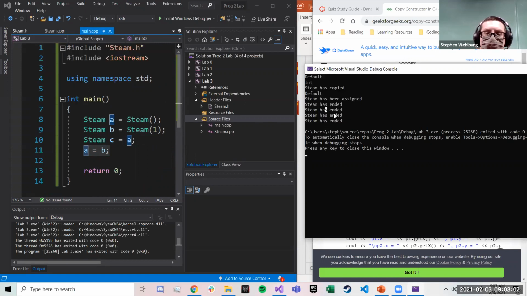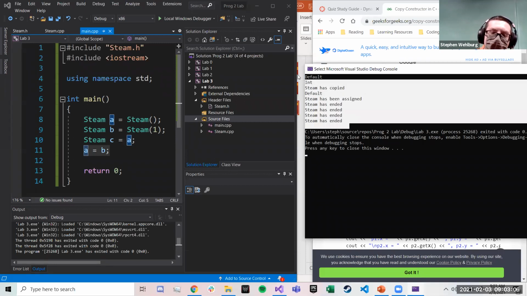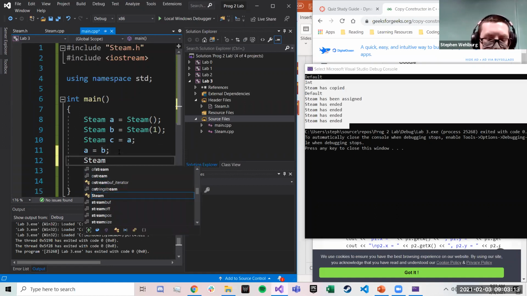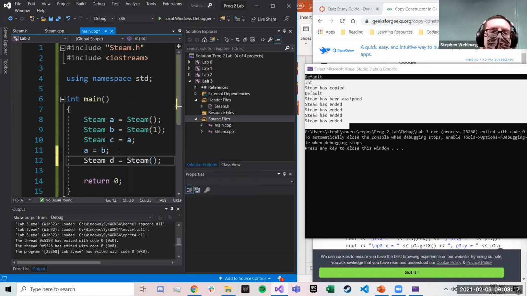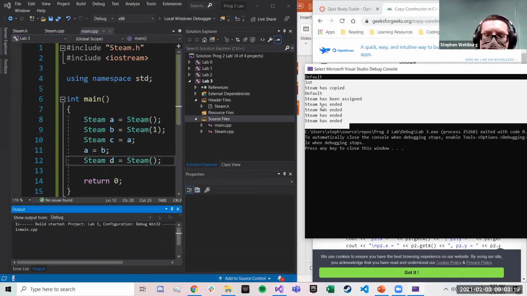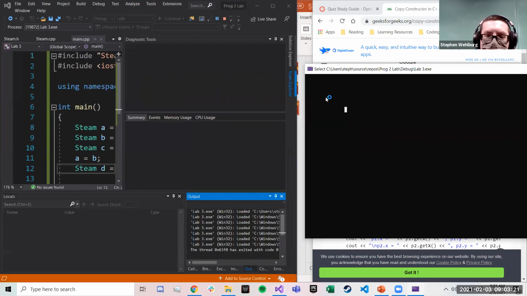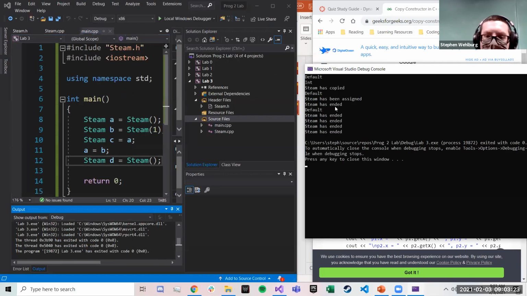So just showing you that concept right there, you'll see that Steam has ended just happens at the very end of everything. I think if we had done one more, D equals Steam. So I just want to see, because it's not Steam has ended. There should be a middle Steam has ended. Yeah, there we go.